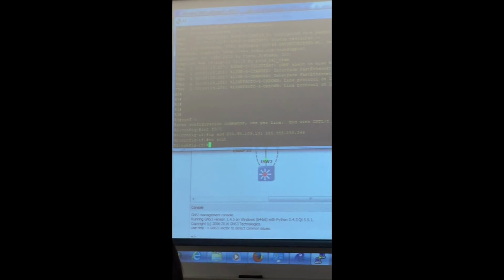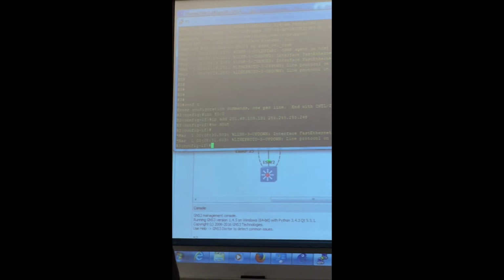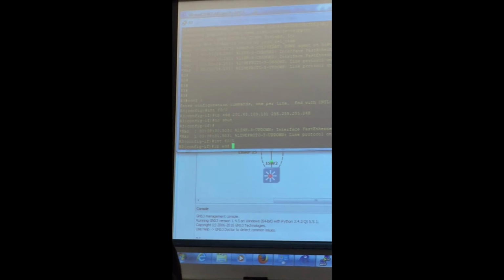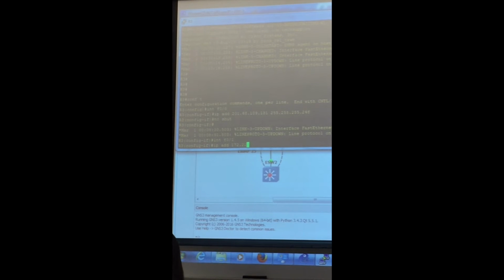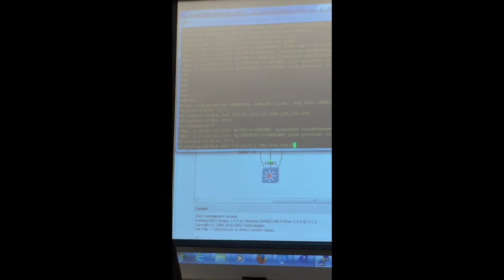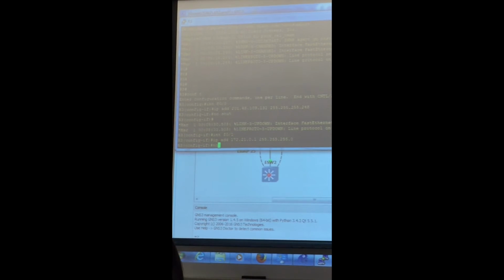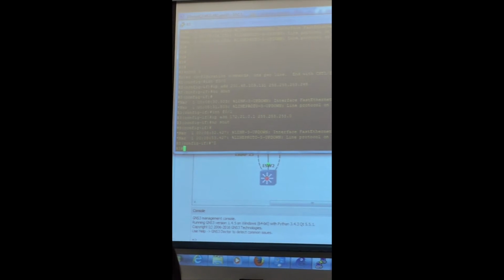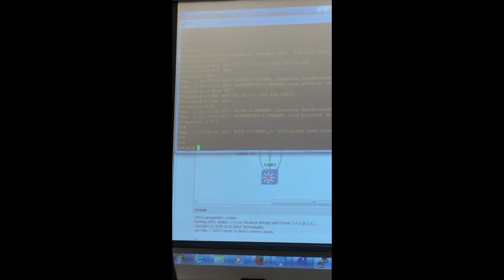And the inside interface, the interface facing switch 3, is int F0/1. Its IP address is 172.21.0.1 class C. And turn it on, the no shut command. Okay, it comes up, your test, ping yourself.